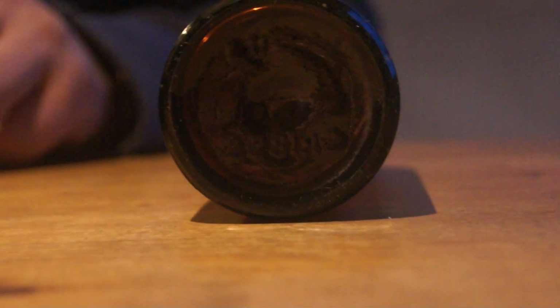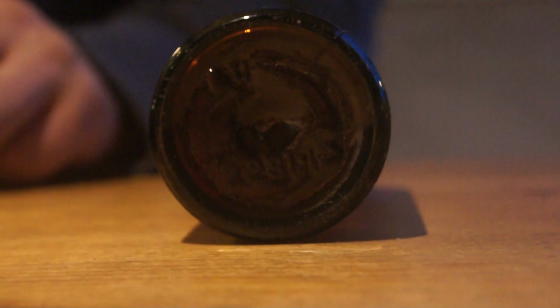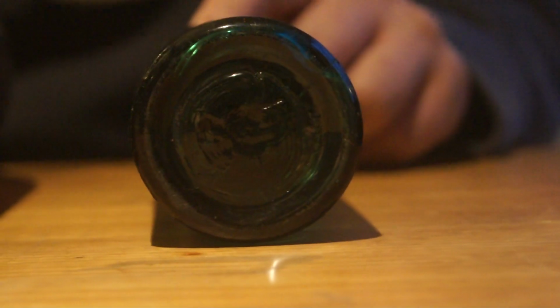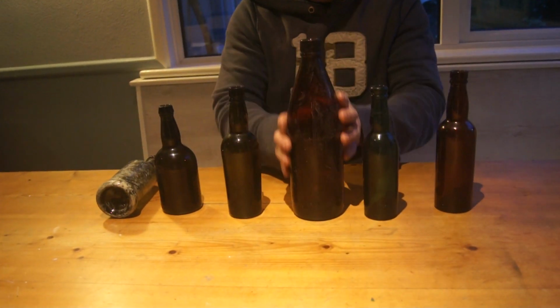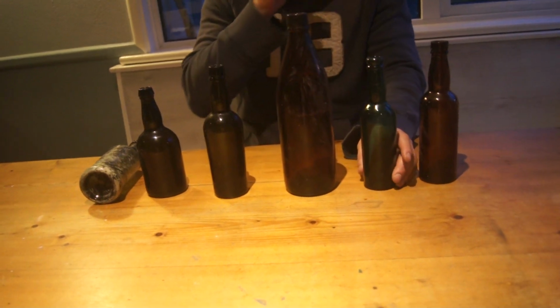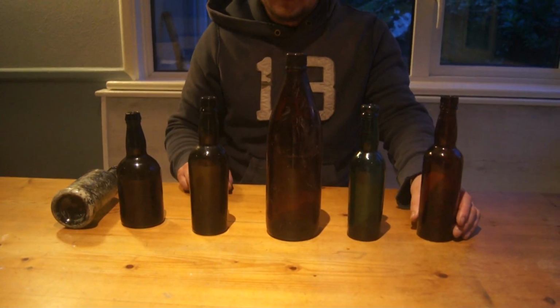So then we come up to this one and this one, and as we can see, less and less impurities in the glass as well, where there's lots of bubbles and spots in the old glass. By the time we're coming up to just after the 1900s, there's hardly any impurities in the glass at all. And colour as well. We're moving away from the very dark greens to browns now, which is easier to produce and churn out in their millions.